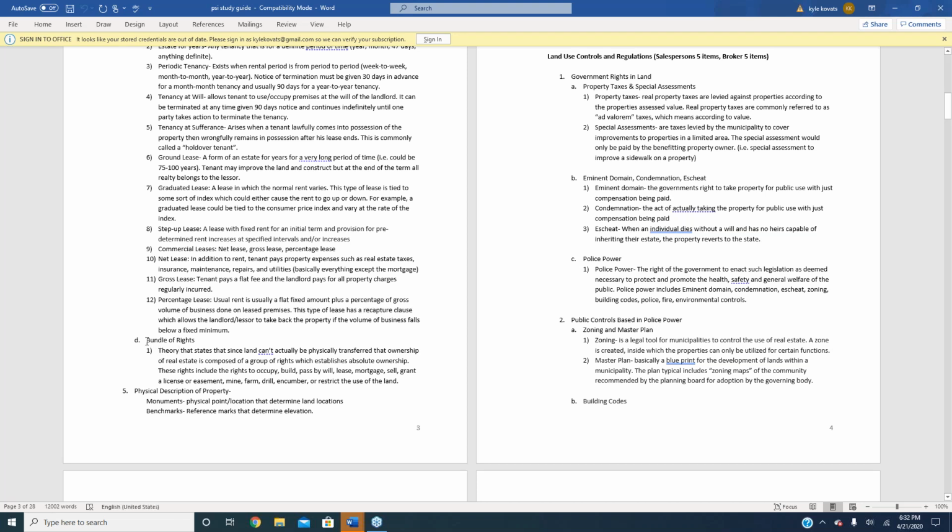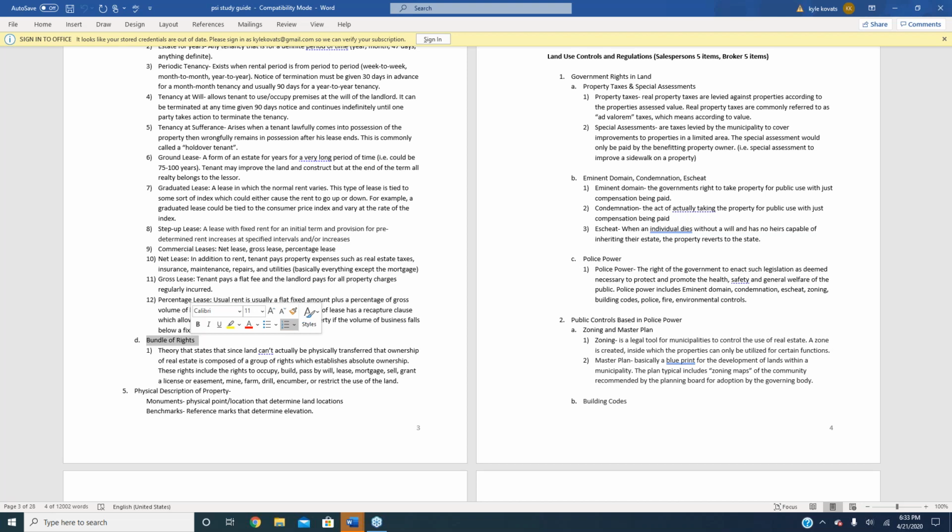And then we have this bundle of rights theory. So the bundle of rights theory is basically a theory of ownership, and it says since the seller can't actually transfer you the house at closing, like they can't bring the actual house to closing, instead what they transfer is they simply transfer the bundle of rights, which is just all the rights of the company property ownership. So if they just ask you, like, which of the following would best describe all the rights of the company property ownership, that's called the bundle of rights.